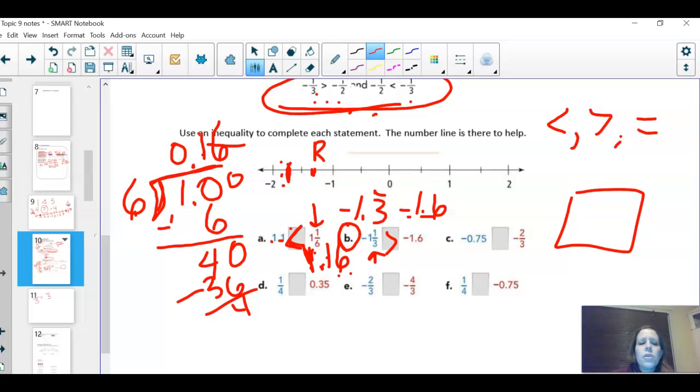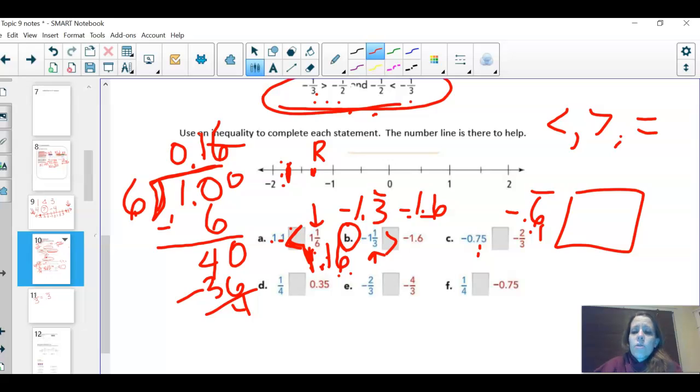Okay? Now let's go ahead and look at this problem. I have negative 0.75, negative 2/3. That was one I told you to memorize yesterday. So I have negative 0.6 repeating. Okay? ¿Recuerdas este ayer? Negativo 2/3 es igual a negativo 0.66666666666. Okay? Está repitiendo. Okay? So now I have 0.76. Y si estos números son positivos, 2/3 es menos que 75 centésimas.